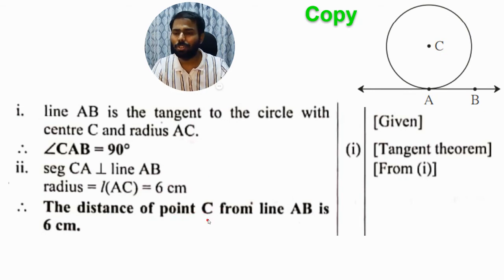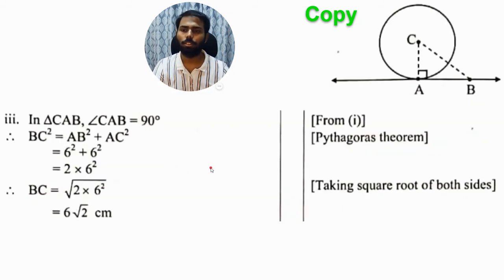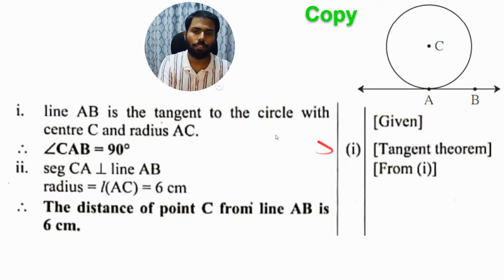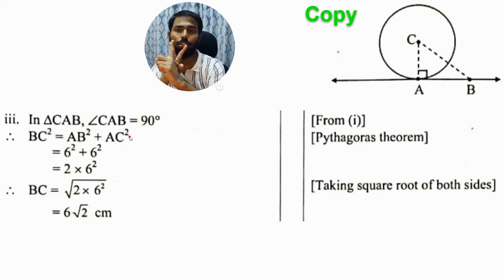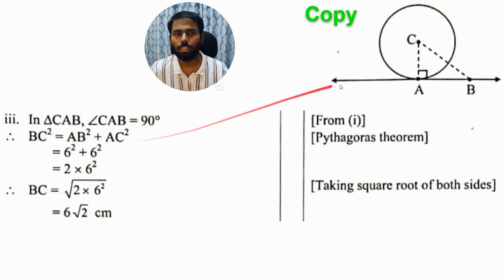Okay, so the first two questions were very easy. Let's see the third, and you just had to use Pythagoras theorem here. Okay, so कौन से ट्रायंगल में Pythagoras theorem यूज करो? CAB. So CAB is over here. उसमें कौन सा एंगल 90 डिग्रीज है? एंगल CAB is 90 डिग्रीज. So that's from 1, right? यहाँ पे हम लोग ने फाइंड आउट किया था कि वो 90 डिग्रीज है. जब भी पाइथागोरस थ्योरम यूज कर रहे हैं, टू थिंग्स शुड बी क्लियर, कौन सा ट्रायंगल तुम लोग यूज कर रहे हो और कौन सा एंगल उसमें से 90 डिग्री, ओनली देन यू कैन यूज पाइथागोरस थ्योरम.